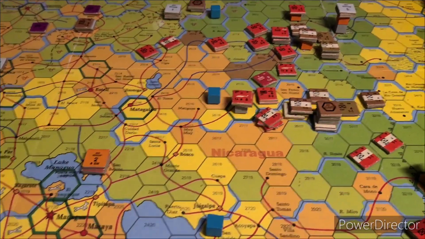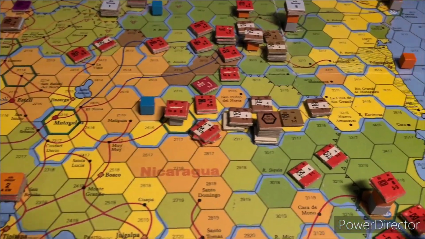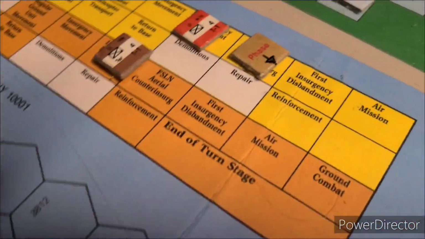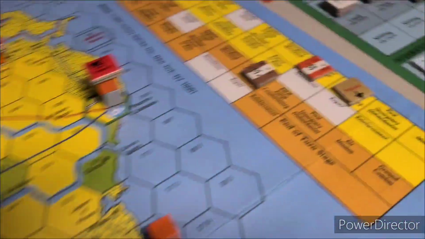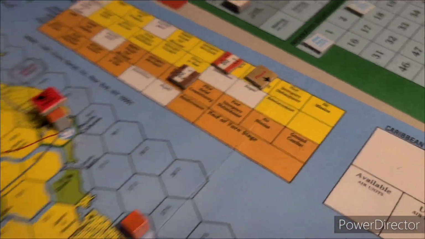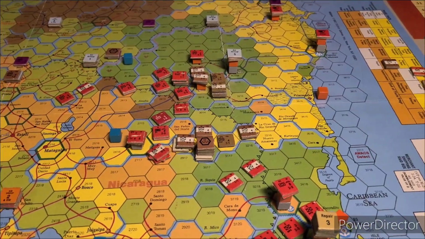That will be it for the allied aerial counterinsurgency phase. The next phase will be his disbandment phase, if he wants to disband any units. After that will be his communist air mission phase, which is all his telling for his offensive. We'll call this a video.